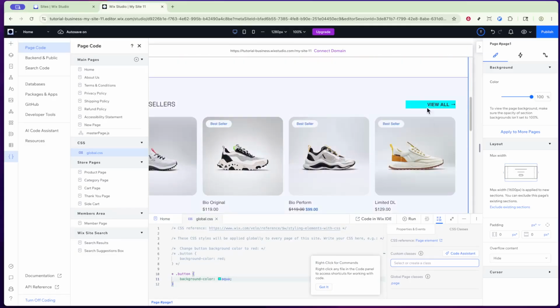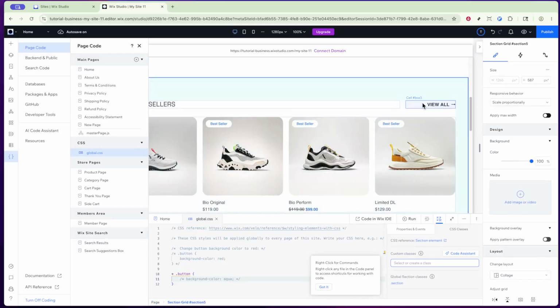As you make changes, it's important to save your work periodically. Wix Studio provides a save function that ensures your edits are not lost in case of interruptions. Simply click on the Save button after making significant changes or additions to your CSS. This way, your progress is secure and your customizations will be reflected on your website.